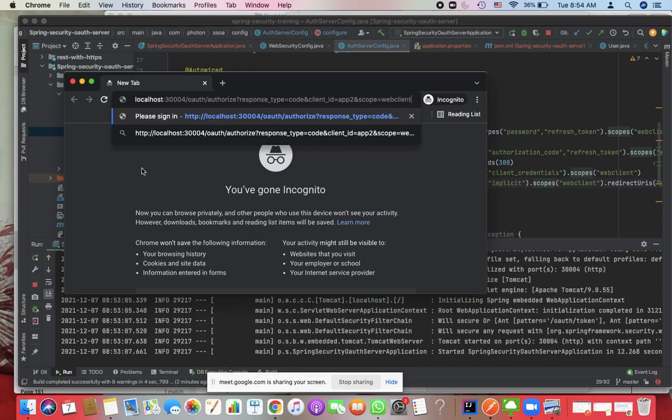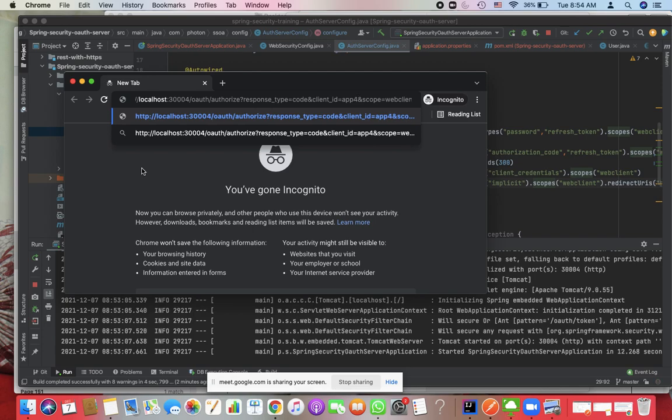Okay, so instead of getting the code, you can directly ask for the token, right, to your auth server. Okay, but that is not somehow recommended, but ठीक है मतलब it's your in-house thing, so you can use this.